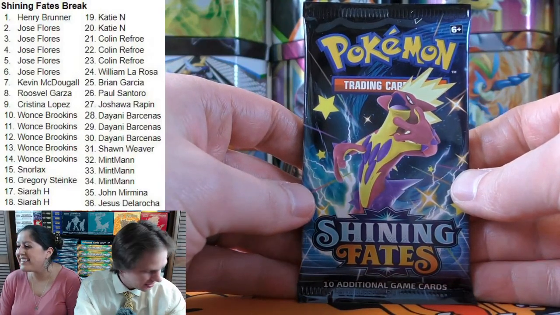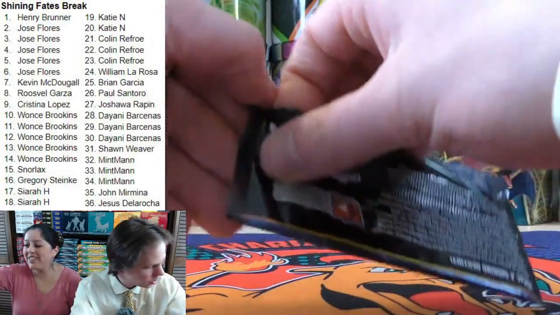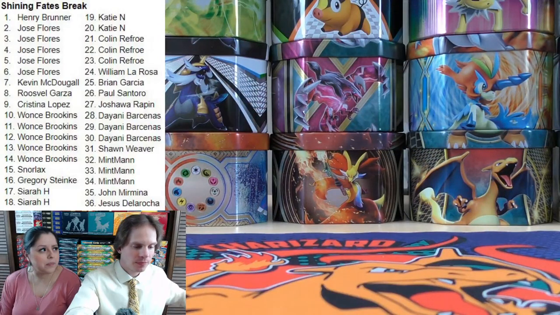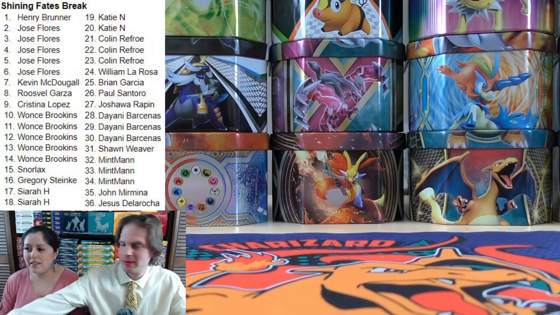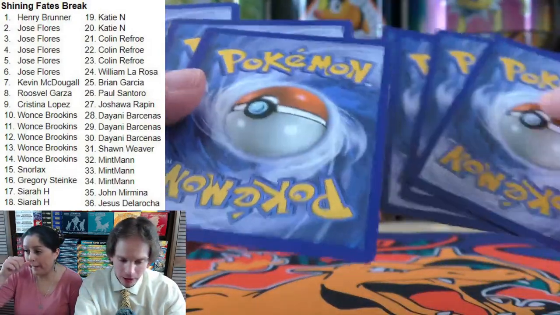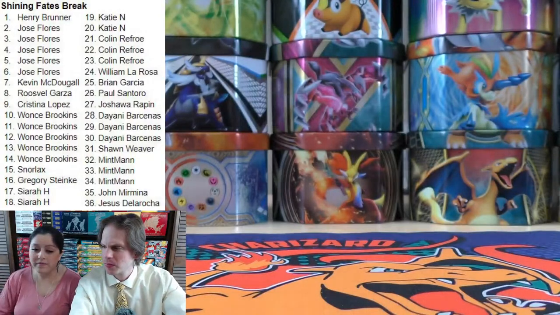All right. Second pack for Katie. And then on to three packs for Colin. Don't encourage him. Don't encourage him. He's just staring over here at us. All right, Charizard again. Hopefully. He wants to be in with the fun.